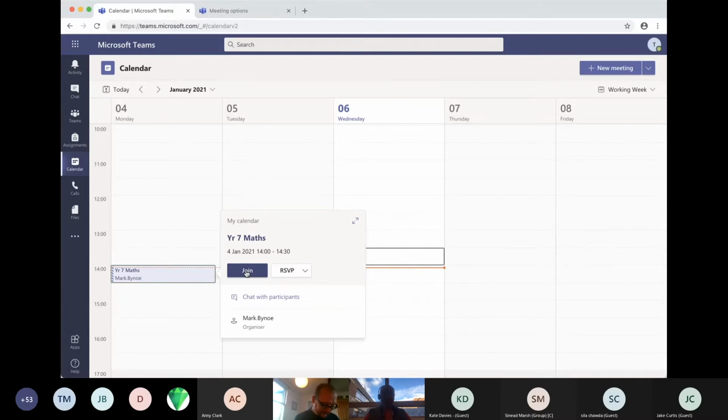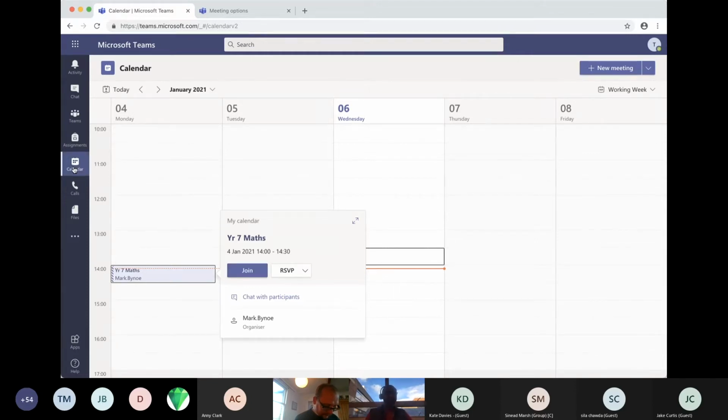We're doing all of the lessons, including registration time as well. So registration time will be as normal. If your child is in Key Stage 4, we're currently having registration at 3:10, but we're now going to start to move that to the morning, and that will probably happen from next week. So all registrations, whether it's Key Stage 3 or Key Stage 4, will be in the morning from now on. So that's the first thing. Nice and easy. And once that happens, your child can go into the lesson and start to interact with that lesson and with the teacher also.